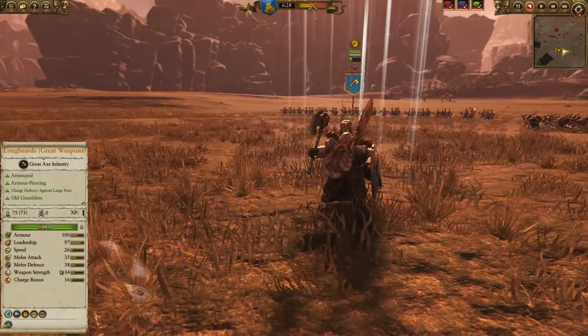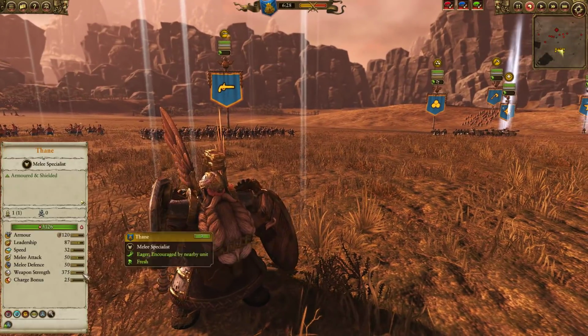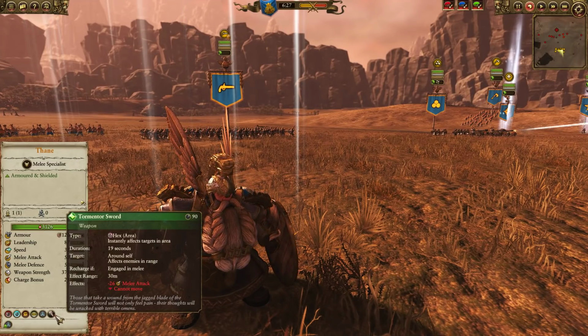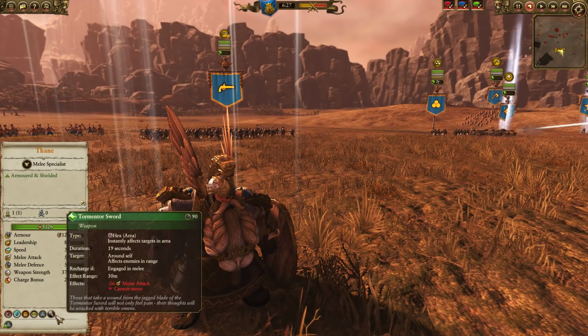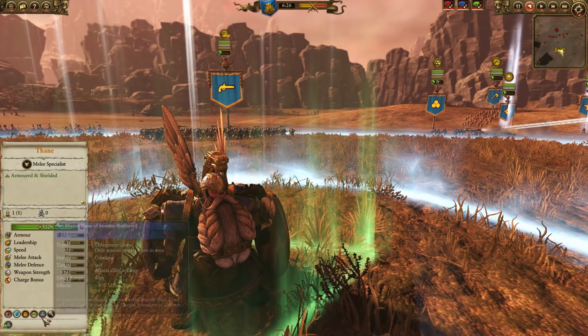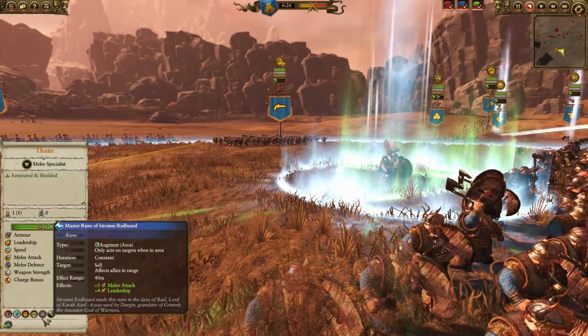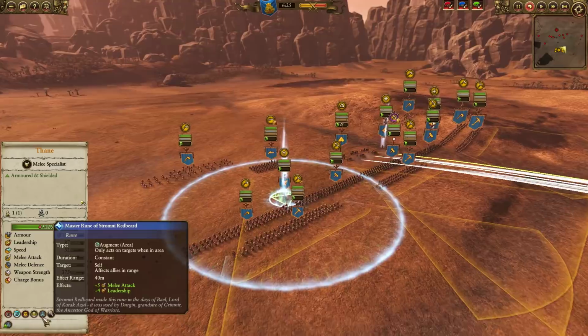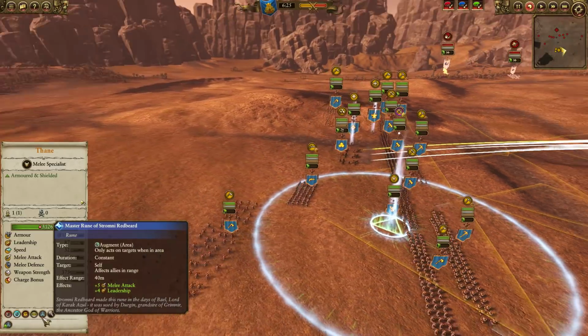We've also got a Thane here, who, as you guys probably know already, does have the Tormentor Sword, which is a hard snare, lasts for 19 seconds. It only recharges if he's engaged in melee, but 19 seconds of no moving and minus 26 melee attack is very nice. It's also got Master Rune of Stromny Redbeard, which has a fairly large radius of effect, gives plus 5 melee attack and plus 8 leadership, so very good stuff.